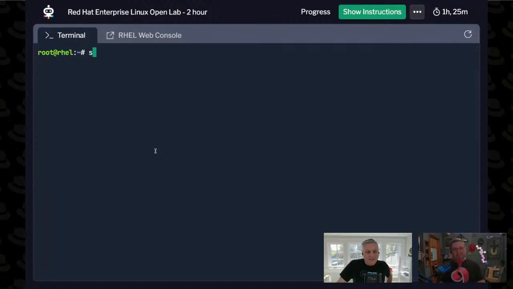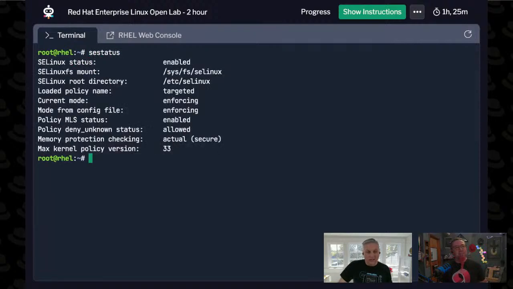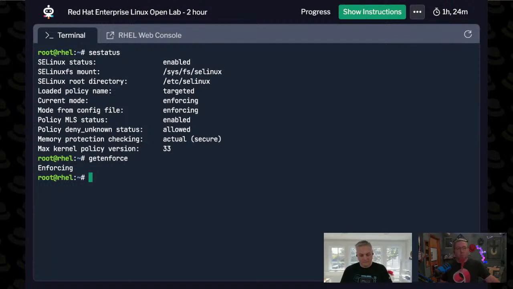Yeah. So SELinux, we always talk about having SELinux on and enforcing, and you can check that status with sestatus, right? It's right up there at the top. SELinux status enabled. I like sestatus. Nate and I were debating before the show started. Nate, what's your go-to tool? I like getenforce only because it's easy to type and say at the same time. It just gives you a literal enforcing, permissive, or disabled. Less to parse through if you're just trying to find it quickly. However, sestatus obviously gives you that, but gives you more, right? So I guess it's really just a matter of preference.